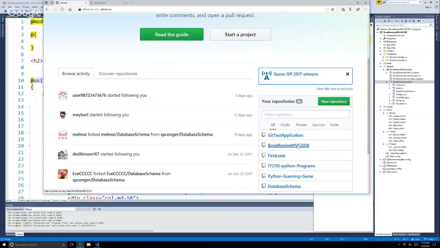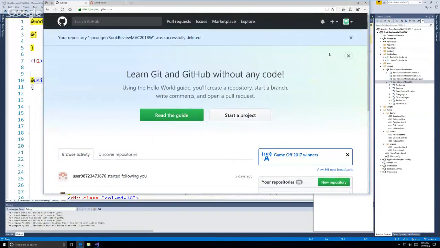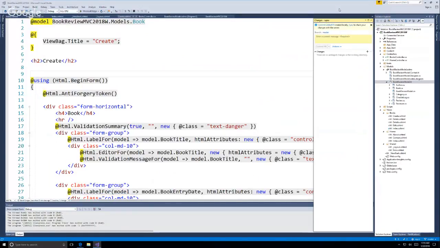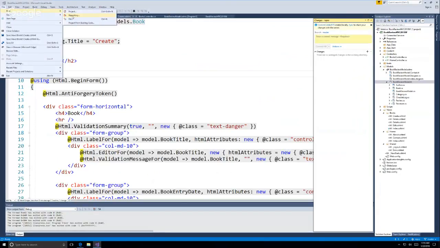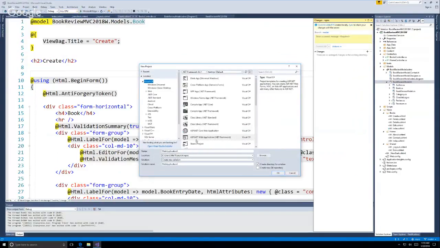So that Git test, there were several that I did that were testing this that worked perfectly before. See, now it has it.